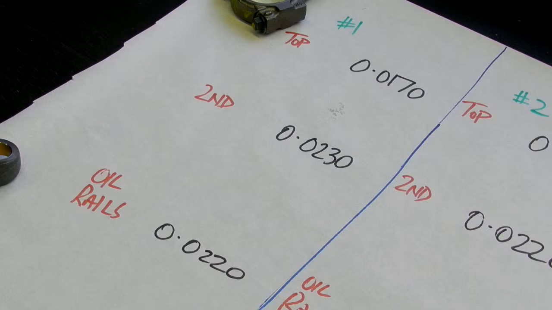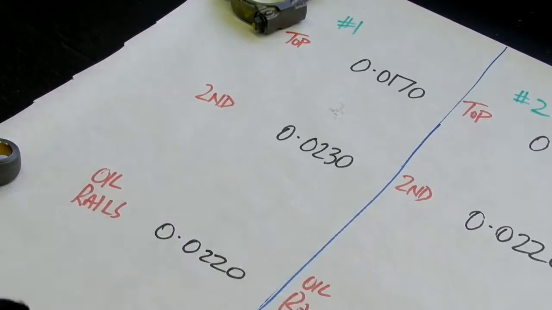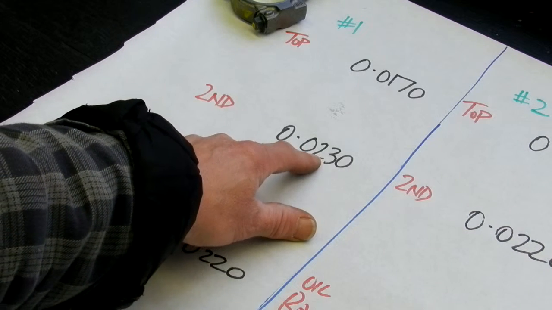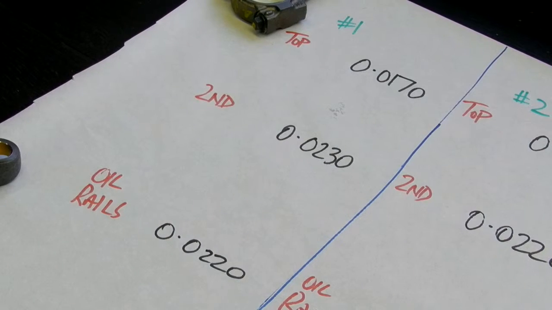These are the ring gaps. I've done cylinders one through three and I was going to do four with you guys live on camera so you can see the process. This is not necessarily an instructional video - I've watched a lot of YouTube videos on this. This is just my account of what I'm doing, take it for what it is. Number one top ring, we have 17 thou on the top, 23 thou on the second compression, and then the oil rails are coming in at 22 thou.